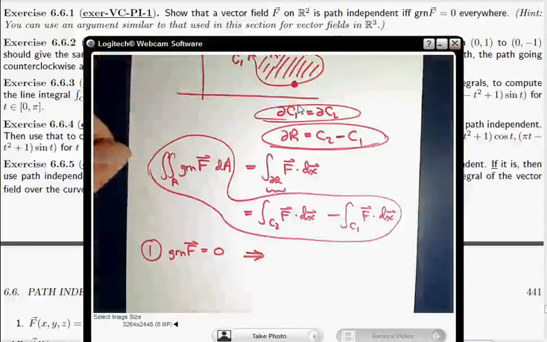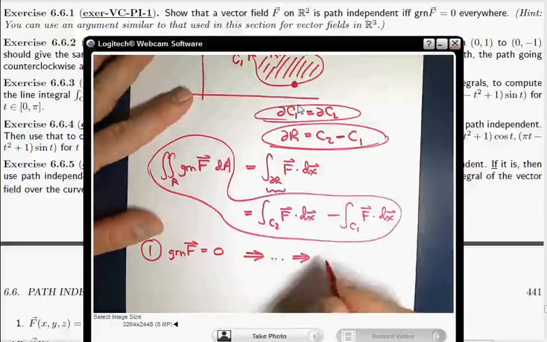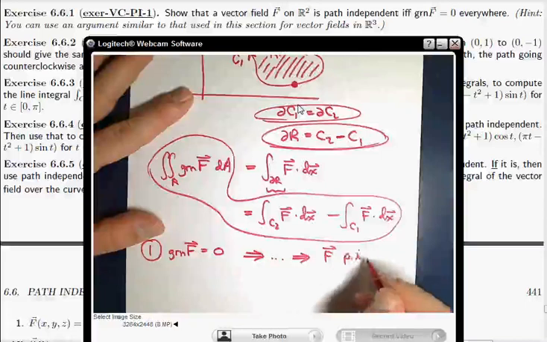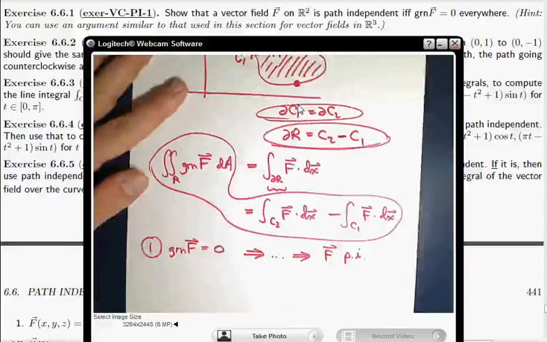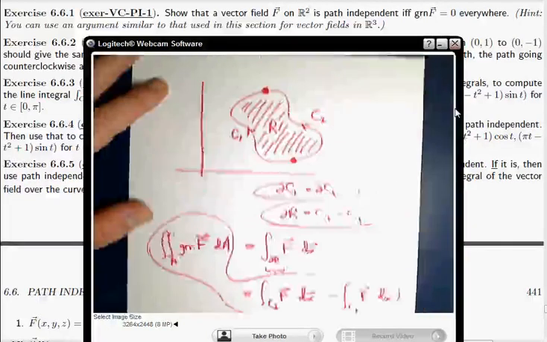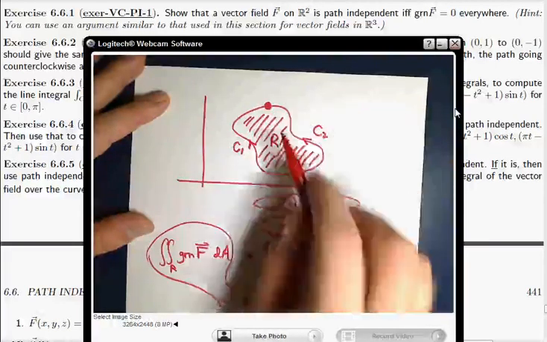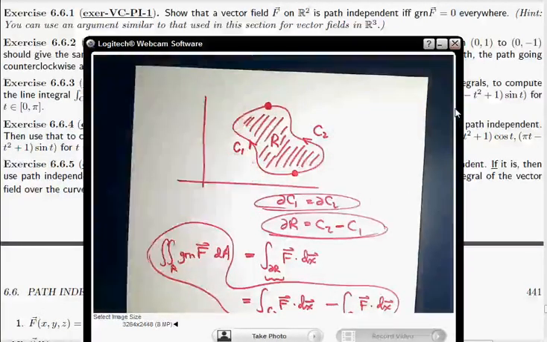Now, I'm going to let you write that down. But the point is there's a line of reasoning there that we just talked through that gives you that f is path independent. So the line integral would always be the same no matter how long one curve is. This one curve could go off and do all sorts of stuff over here as long as it starts and ends at the same point as C1. That's just kind of an amazing result.